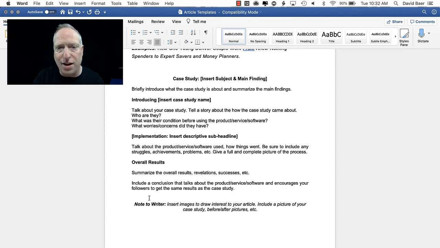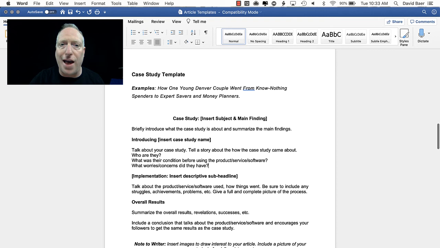Now, I don't include that on this template, but it's something that you may want to think about, always having a place to send people after you have a piece of content that's been consumed. So that's a quick example of how to use one of the templates available to you in the template vault.